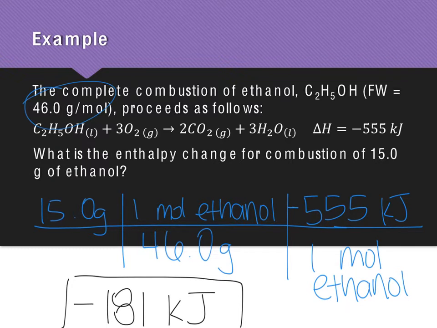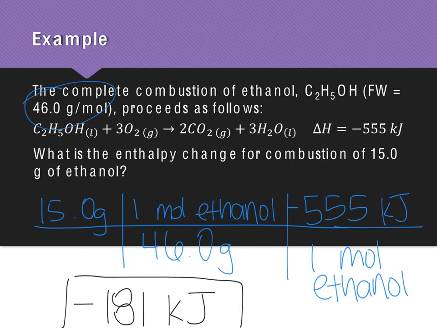But that's your answer. Now, keep in mind that if we were dealing with oxygen, this down here would have been 3 moles of oxygen. Or if we were doing carbon dioxide, this would have been 2 moles of carbon dioxide. This represents the coefficient here because this reaction happens according to these ratios. So, just reminding you. There you go, though.